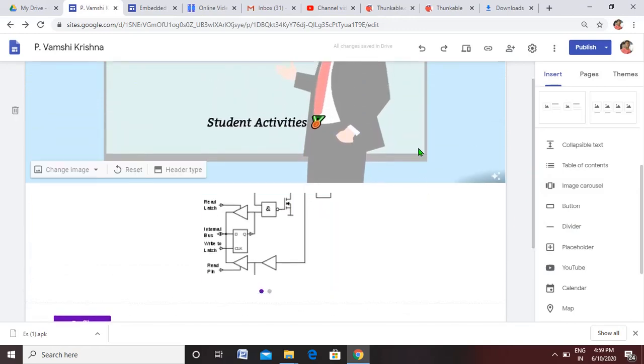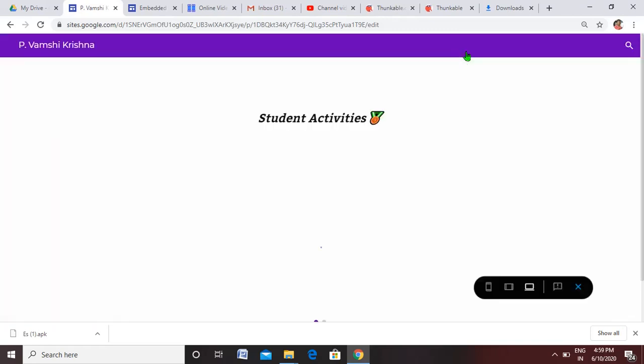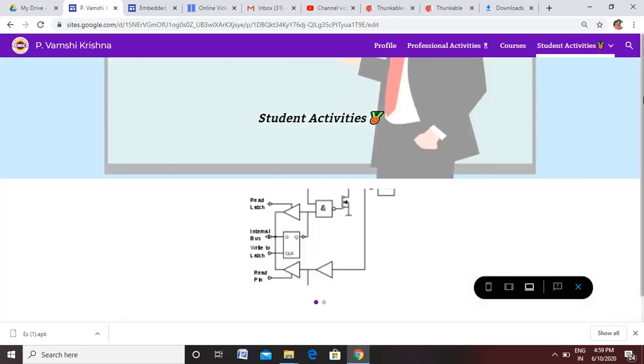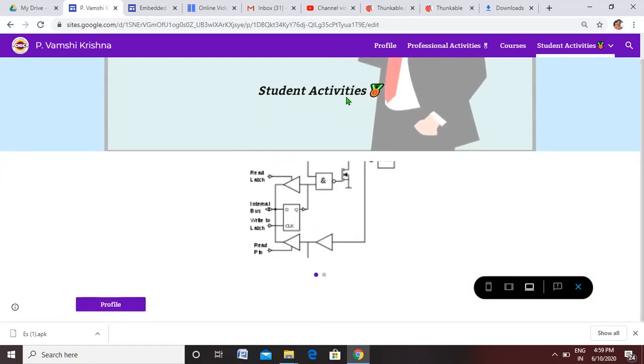If you want to see, go to preview. Here this is the student activities page, and from this page I want to go directly to the profile page, without placing the cursor on it, with the help of this button. For this button, I mentioned the name profile.